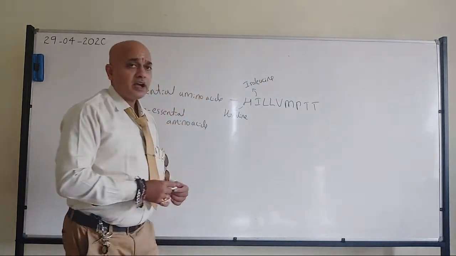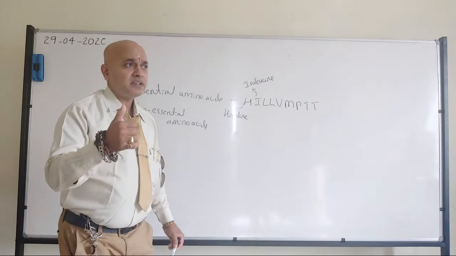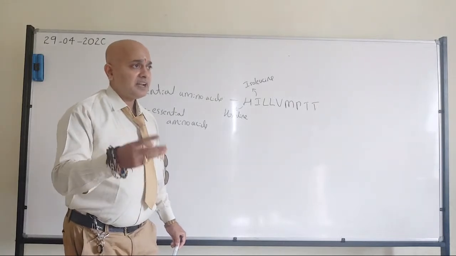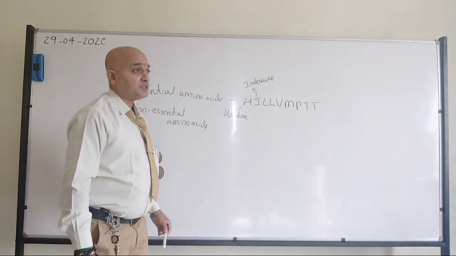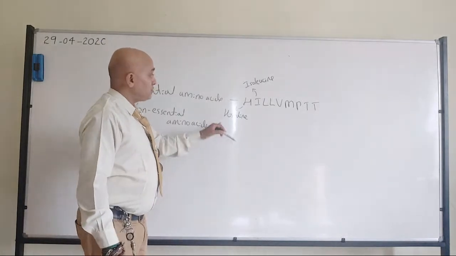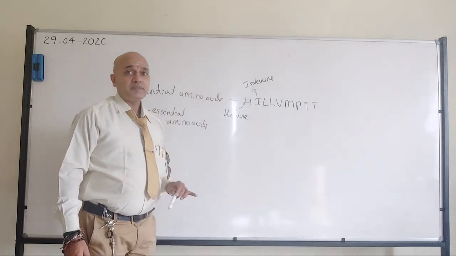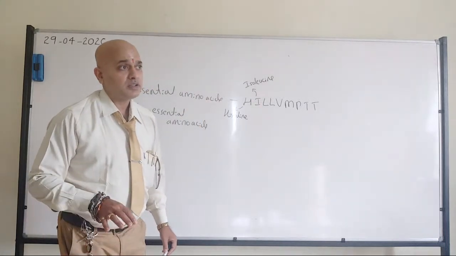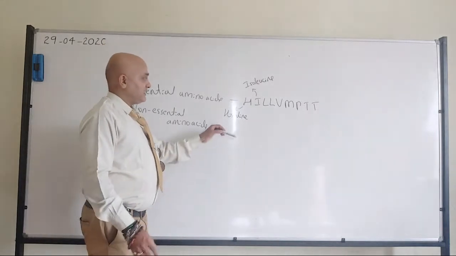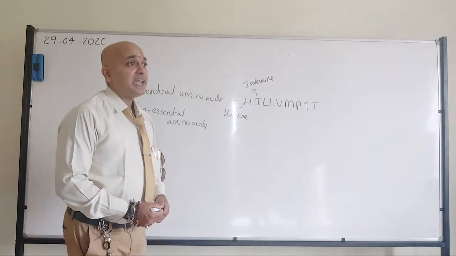Please remember, an amino acid can be represented by a single letter or a three-letter abbreviation. So we have different types of representation for an amino acid. No need to write histidine completely. Histidine, the three-letter abbreviation is His, not Her. His, H-I-S. Okay? So the single letter will be H.